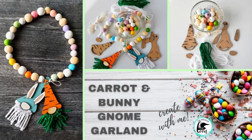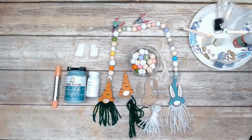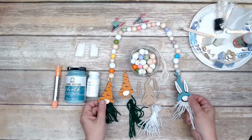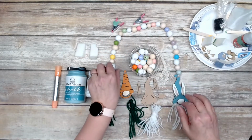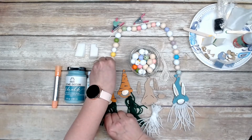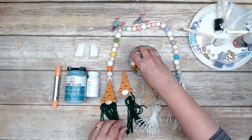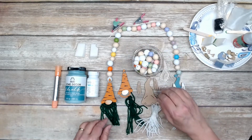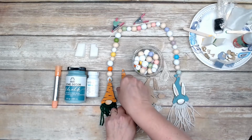Okay, get ready to stretch your crafting muscle a little bit. We're going to try some different stuff here. We are going to make these little bearded gnomes, and they are going to be on the end of your beaded garland. So you are going to get everything you need to make these gnomes and make their little beards, and then you have a bunch of beads that you are going to go ahead and string between the two gnomes.